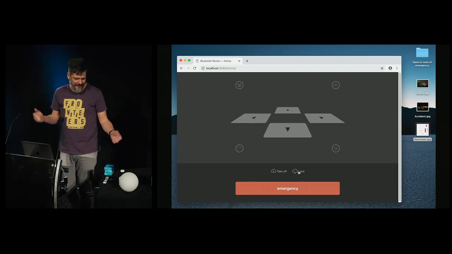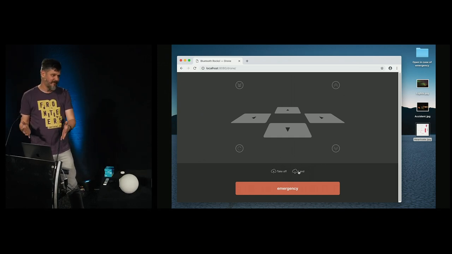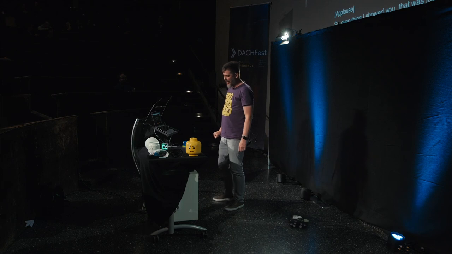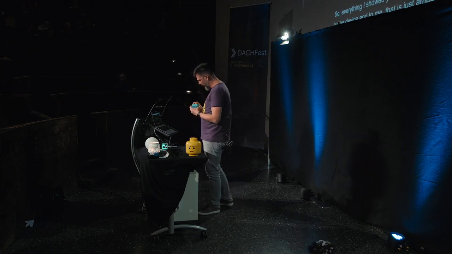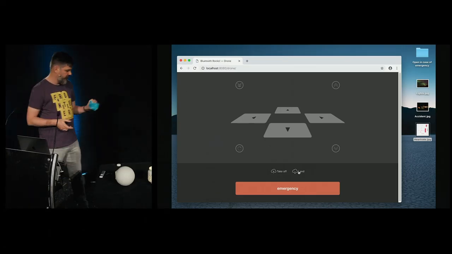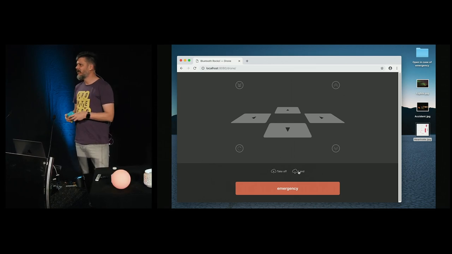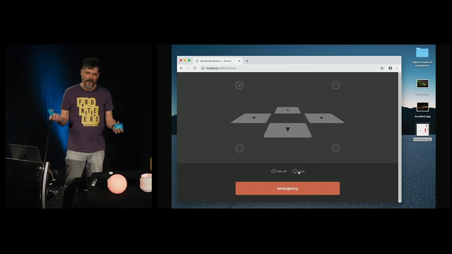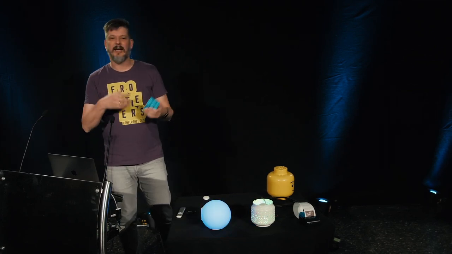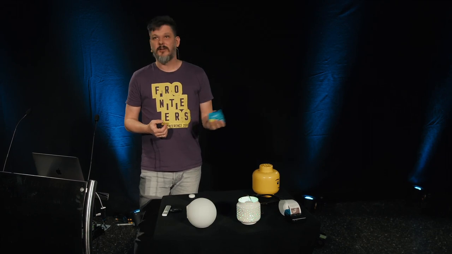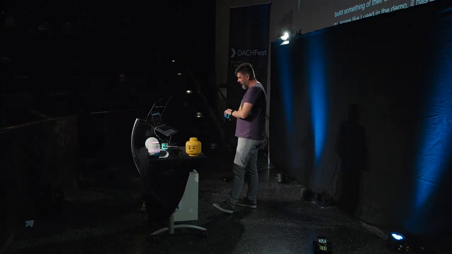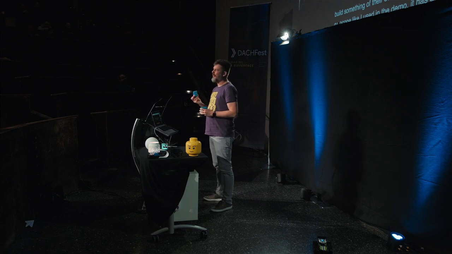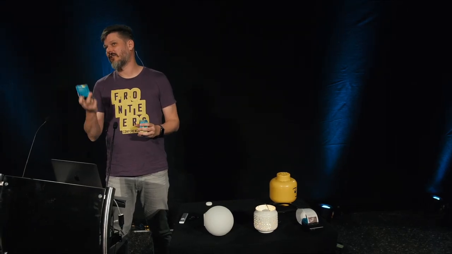So everything I showed you, that was just straight from the browser to the device. And to me, that is just amazing that that is possible at all nowadays. And if you're interested in this, the manufacturer of the Nordic Thingy gave me a couple of Thingys to give to people who want to build something of their own. So this is basically a sensor device. It has a gyroscope, like I used in the demo, but all kinds of other sensors. It has an LED, and you can play with it using a progressive web app that they built. But you can also build or connect to it yourself and build something yourself. And as a bonus, you can flash this to run Espruino, so you can actually run JavaScript on it.